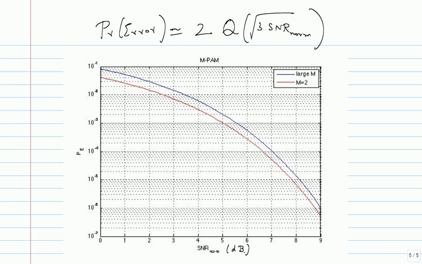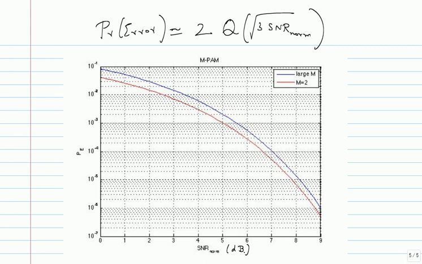And I have two curves there, one in red and one in blue. The one in red is for M equals 2, and the one in blue is for large M. So you notice it's an okay approximation, the approximation that we made by ignoring M. Even for very small M, it seems to hold. It's roughly the same. All these differences might seem like not exactly the same, but in practice, when you're dealing with a system, these differences don't make much of a difference. They don't kill you all that much. So it's not a big deal, and you can accept that.